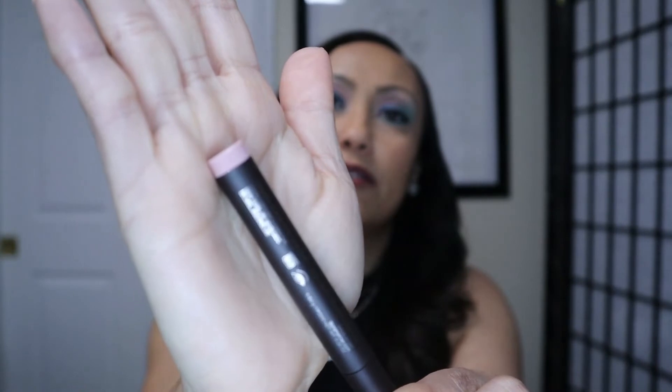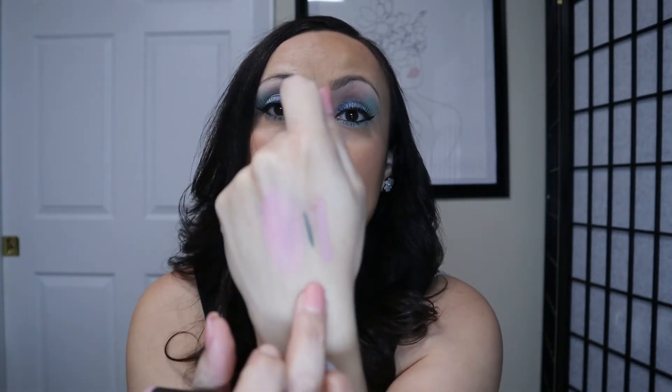Then we've got a Laura Mercier Cavalier stick eyeliner crayon in the color Cashmere. I've seen other people receive these but this is my first time getting it. I do wish I would have got a blue one, but that's okay — this one is still very pretty, a really pretty pink color. Oh yeah, that's gorgeous. I'm definitely going to use it. This was $29, so again we're doing good on this box for pricing.